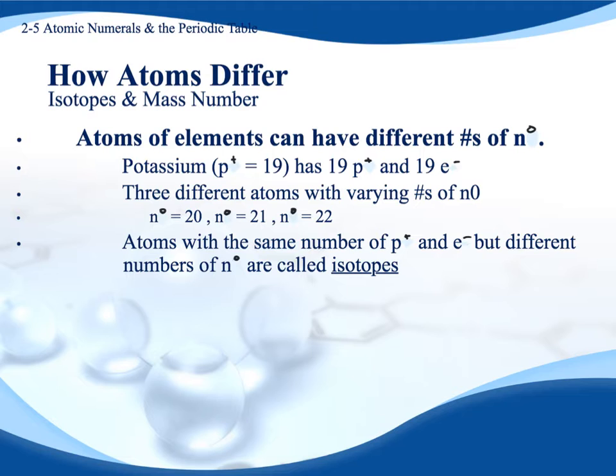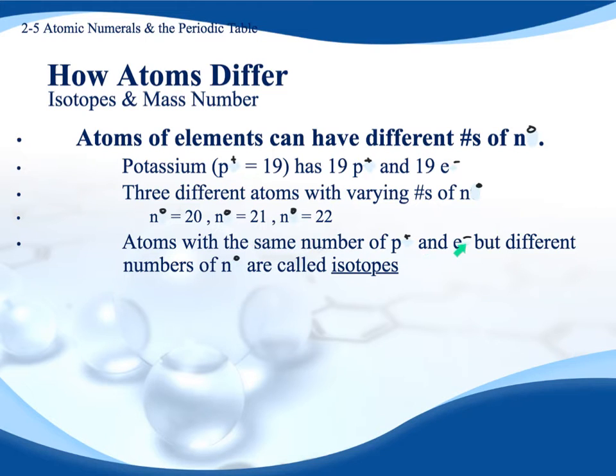Another example here is potassium. Potassium's atomic number is 19, meaning it has 19 protons no matter what. If you change the proton number, you've changed the element, so that can't possibly change. Since it's electrically neutral, as we are assuming, it must also have 19 electrons. So what about the numbers of neutrons? There exist 3 different types of potassium atoms. There's potassium with 20 neutrons, potassium with 21 neutrons, and potassium with 22 neutrons. They all have 19 protons, they all have 19 electrons, but the number of neutrons does change.